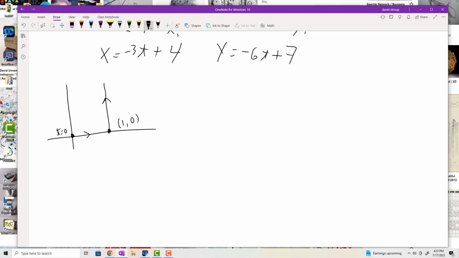So maybe you're working on a box of some sort. Go all the way up to maybe (1, 3). So this would be when t is equal to 1, and then make this t equals 2. And then go over here and end up at (0, 3) when t is equal to 3, and then end up back at the origin at t equals 4.